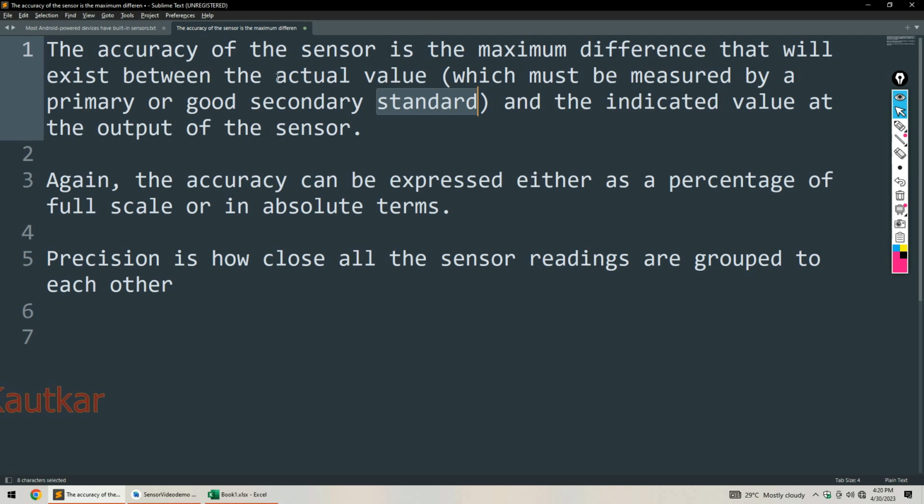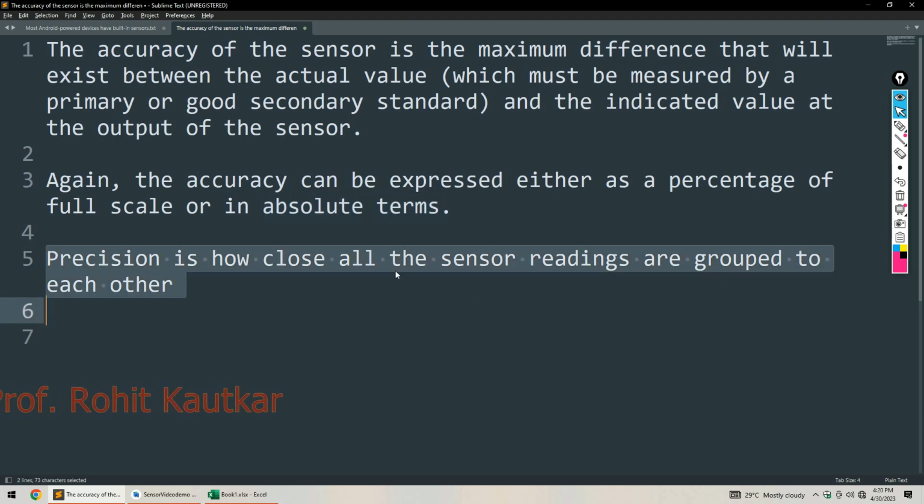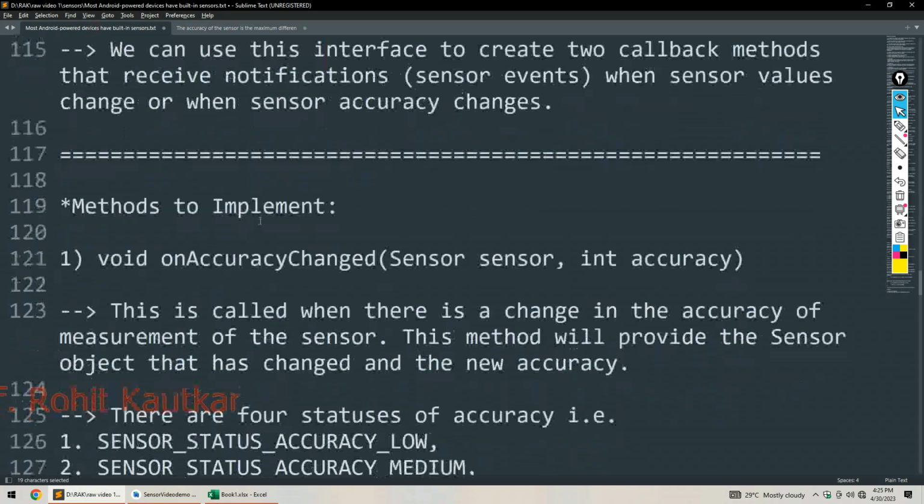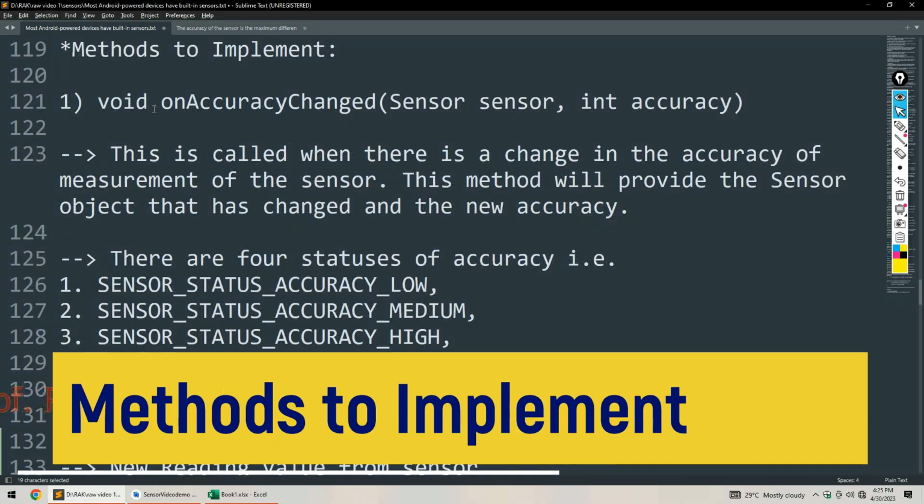The difference between the actual value and the value given by the sensor at the output is nothing but the accuracy. This accuracy can be expressed in percentage form or as an absolute value as well. And precision is about how close all the sensor readings are grouped, and what methods this interface is providing.